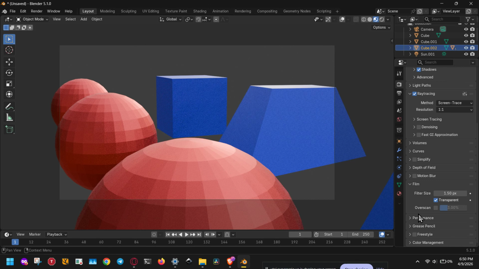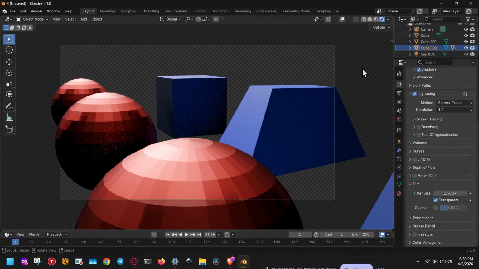The moment you turn this on, Blender will stop rendering the world background as a solid, visible environment. Instead, your viewport and render preview will show a gray checkerboard pattern behind your model, which means the background is now transparent. This is the first major step, and it's the one people often miss when they wonder why their render still has a background showing up. Now, even if your render looks transparent in the preview, you still are not finished yet. This next step is absolutely crucial if you want to preserve that transparency when you save the file.